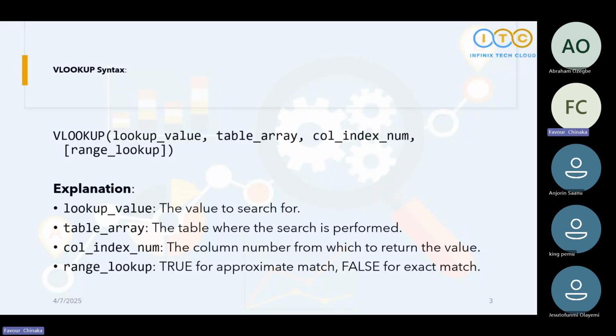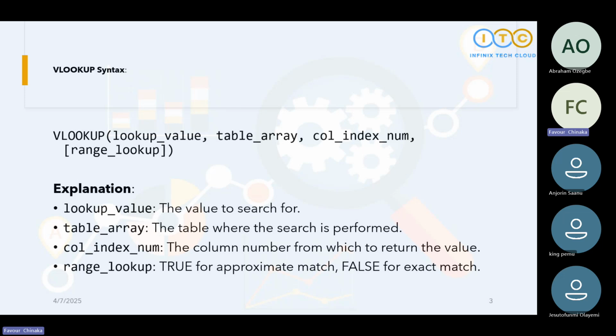The range lookup is to know if you're looking for an approximate match or an exact match. You might want to snap this so that in case we're working on any assessment, you can easily know which explanation is working for which syntax.